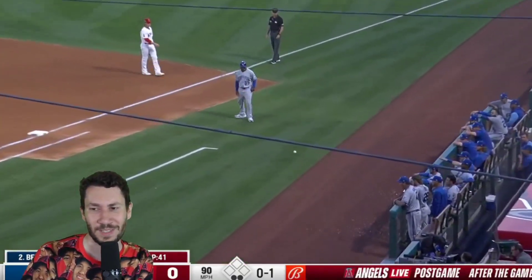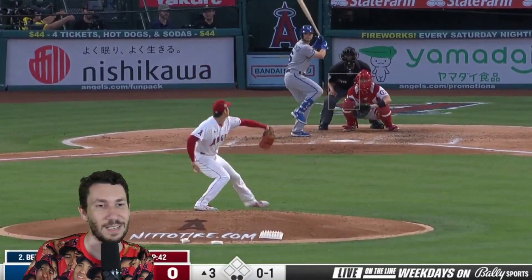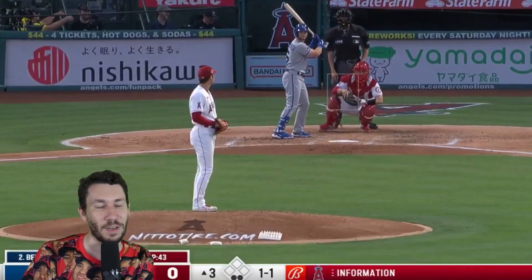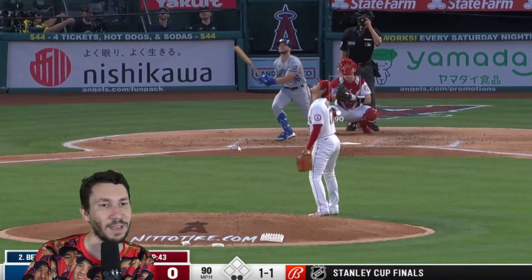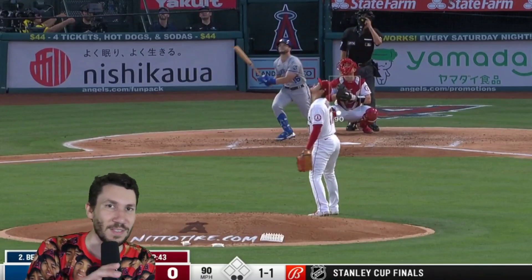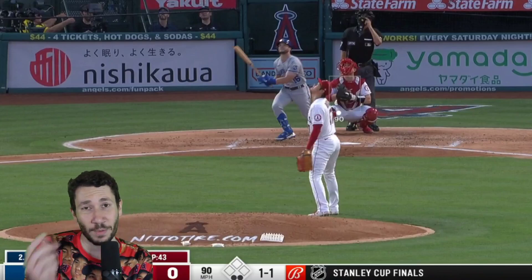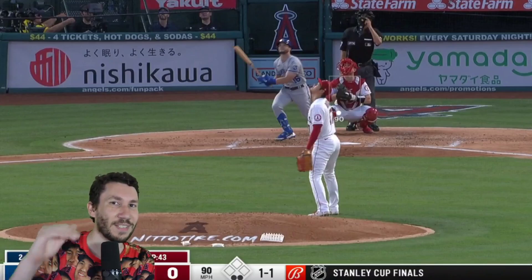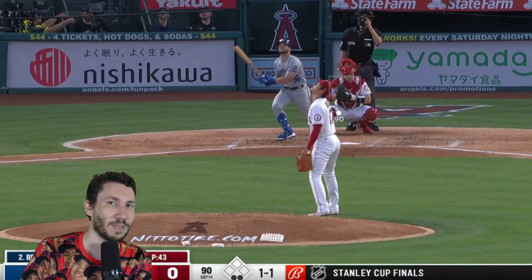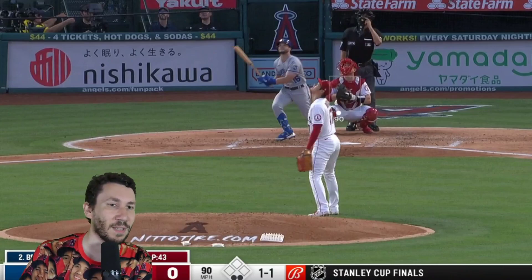That's a really good first pitch — I think it was a cutter, honestly, at 90. A different shape to it. I think it was a splitter that came out of his hand — actually, cutter again. That's an interesting adaptation. This is the second time around — he's saying, okay, I'm going to be a little different now. Because if they're thinking about the slider, then the cutter is going to be harder. They think they might have a timing for the slider, and they don't. Something a little bit different.